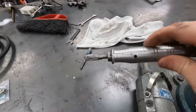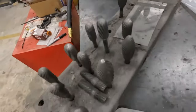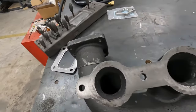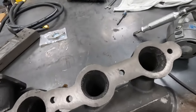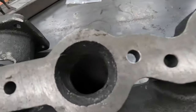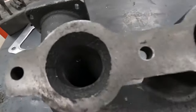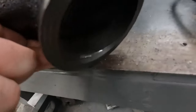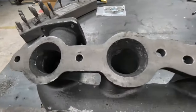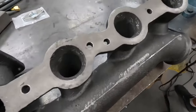All right, so we reached into our cabinet of many ancient carbide burrs that are throwaways from the old DSM turbine housing and exhaust manifold porting days that we didn't use CNC tools for. And this is literally less than 15 minutes of work. You could totally do this with a hand drill if you wanted to. Again, you don't really need to do this for the amount of power we're trying to make, but it's a super quick, easy thing you can do. This material cuts like butter.